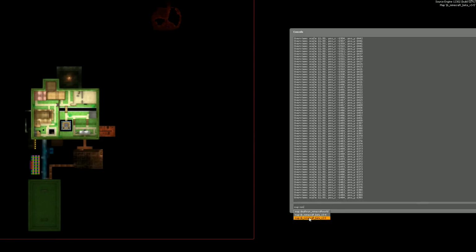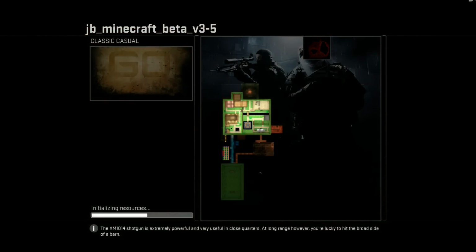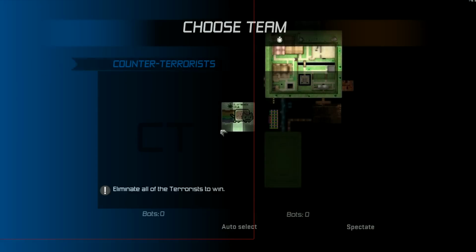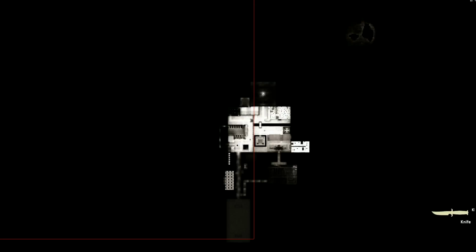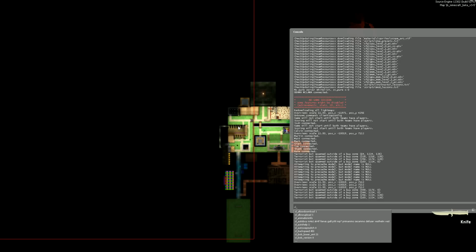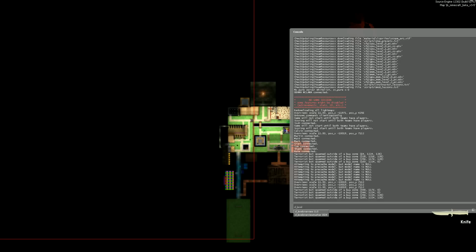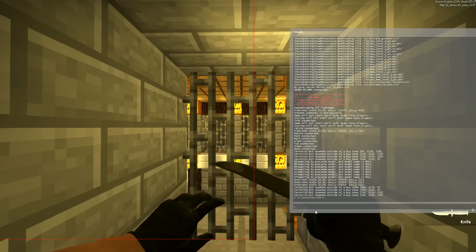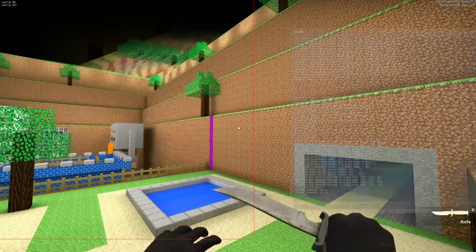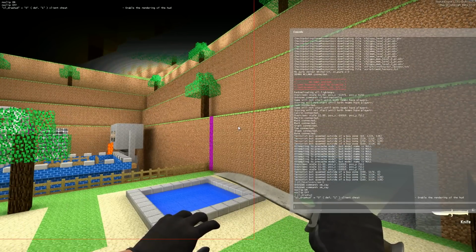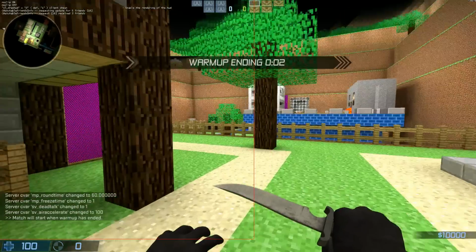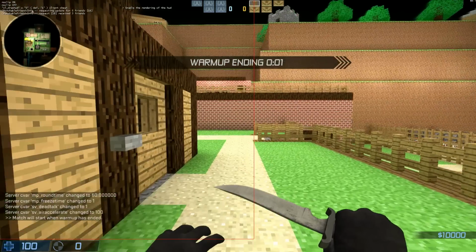Next, just load the map back up. You might want to get rid of all this, so you can just delete or close your game and restart it. Level overview 0, boom, CL draw hood 1, and as you can see on the top left, I got my minimap working.